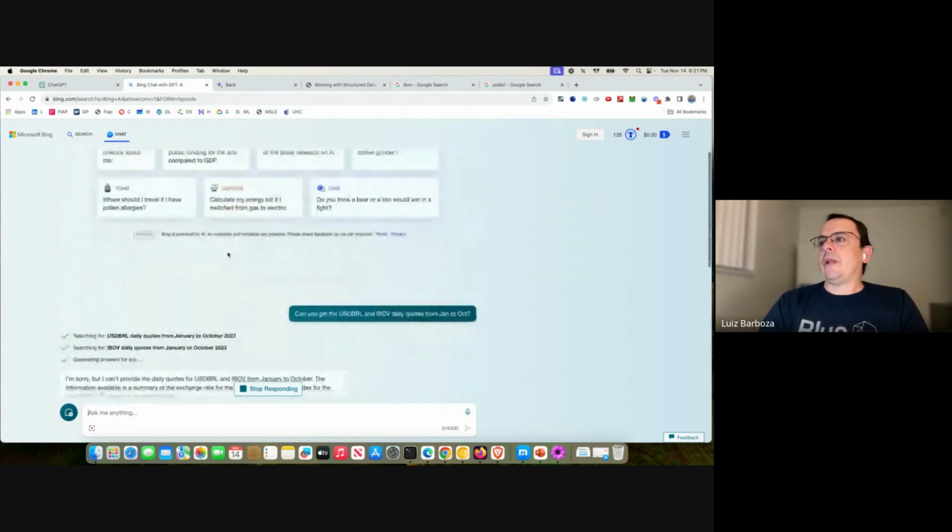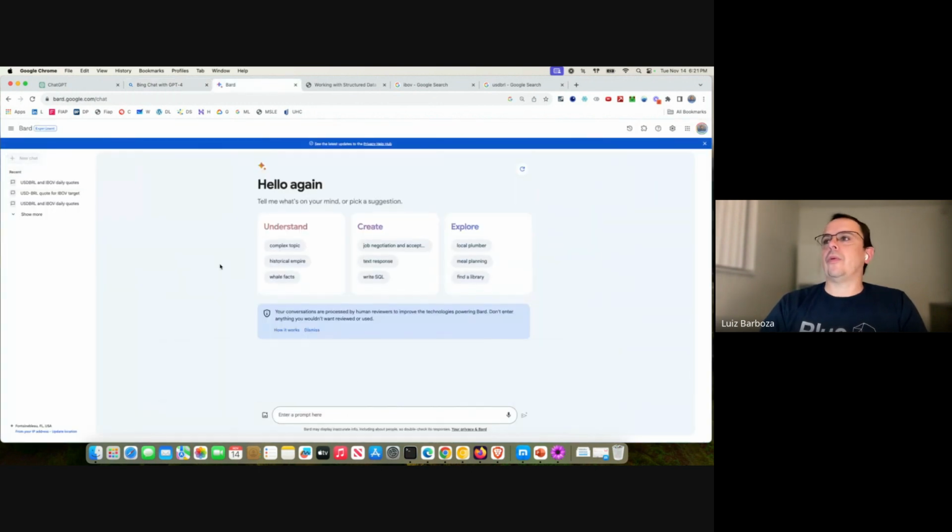So let's try more or less the same experience now with Google Bard. And Google Bard proposes the opposite. For a lot of questions that involve structured data and fetching data, in some cases, it naturally evolves to code generation. And in some cases, it asks you to get that code and run it elsewhere, or even run it on the fly.